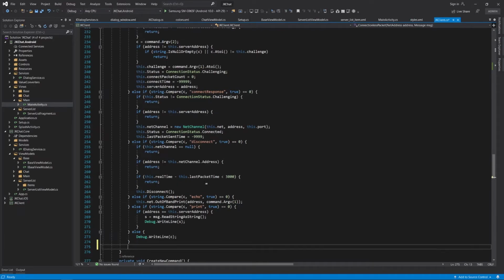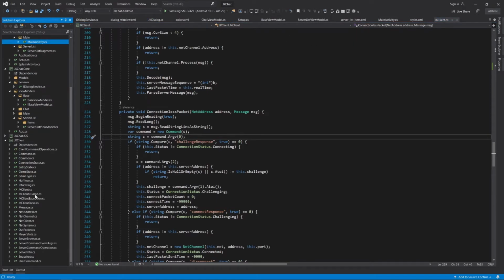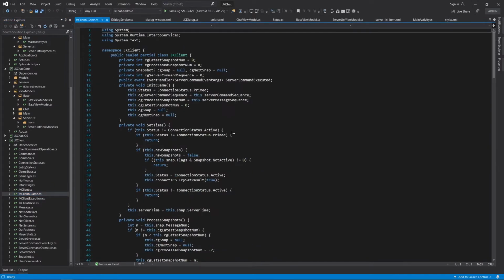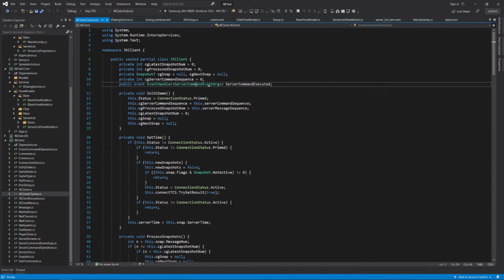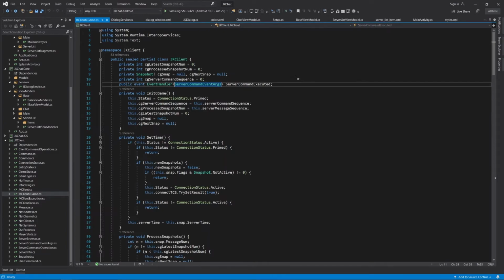Return. How I did in this, I created event server command event args.